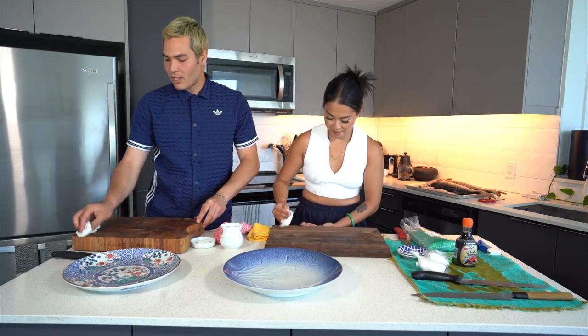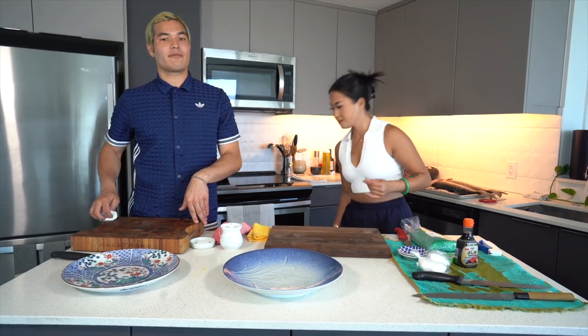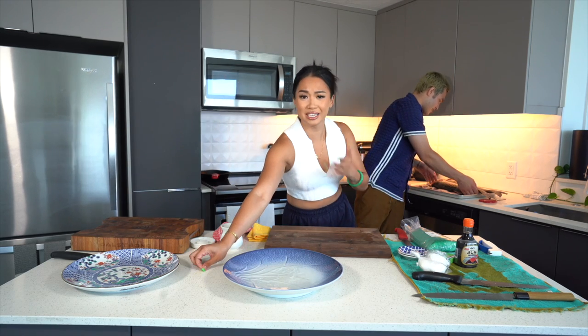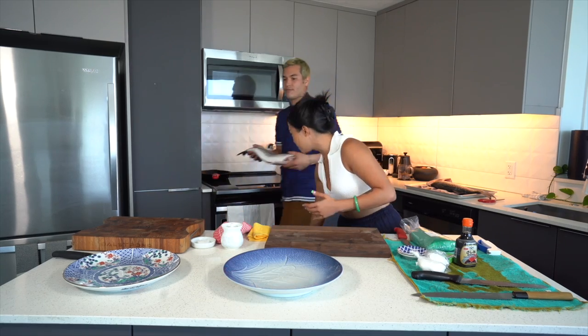So I guess if there's one tip for everybody that's watching, it's clean, clean, clean, clean. When it comes to eating raw fish, clean surface to clean surface to clean surface. Clean as you go. Just cooking in general, clean as you go. So the cleaning afterwards won't be as crazy.